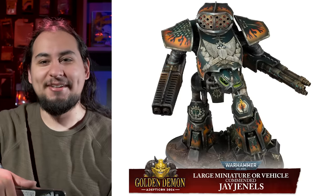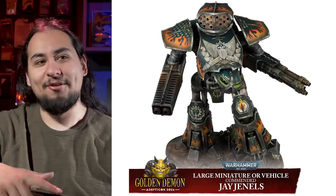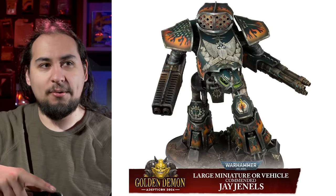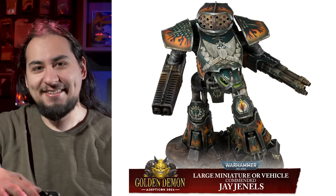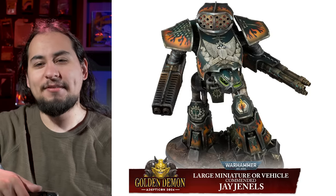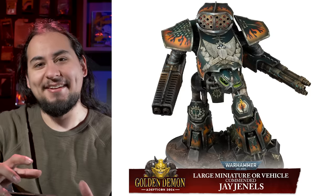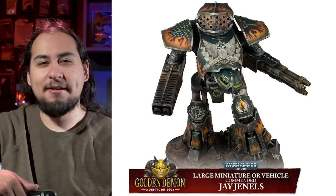Stompy is a commended entry for Golden Demon, and I have big plans for his little brother. It's going to be really funny that the humongous Reaver Titan is going to be the 'eh' one, and the little Warhound Titan — which is still unbelievably huge — is going to be the perfect one. Stompy was entered into large vehicles and large miniatures, but he would also fit really nicely into 30K. I also want to have a tank on fire on the base, and I really like the new 30K Lehman Russ just a little more than the 40K version. My Warhound is going to have both arms with the ultra mega heavy flamethrower, so having a 30K Russ burning on the ground could be something.